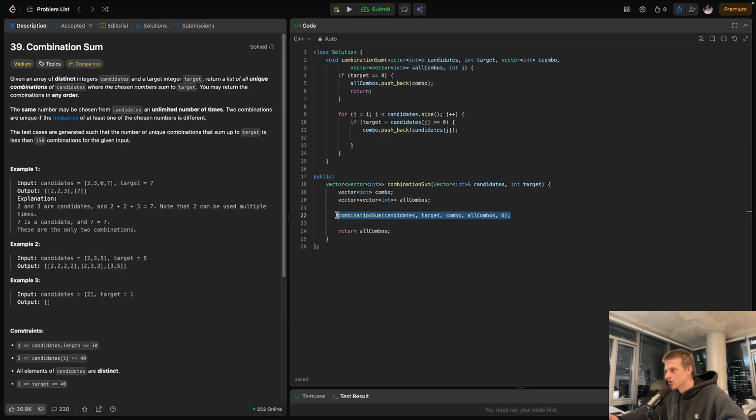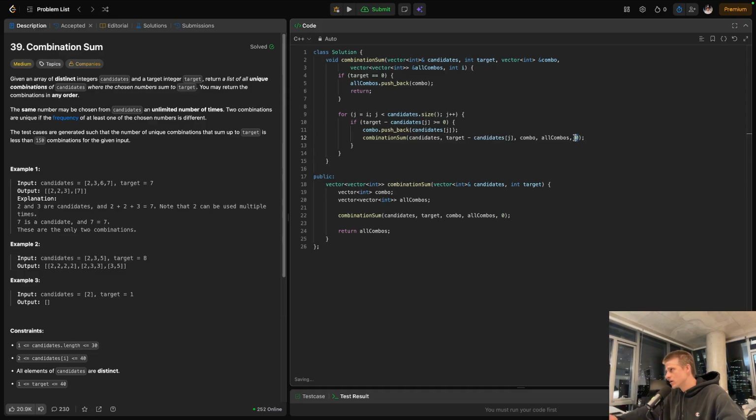I'm literally just going to copy this thing, since it's all of the same variables. We're passing candidates, we're passing target, which we do have to update because we just pushed a candidate to it. We're using that to keep track of the sum. So we're going to say target minus candidates[j].